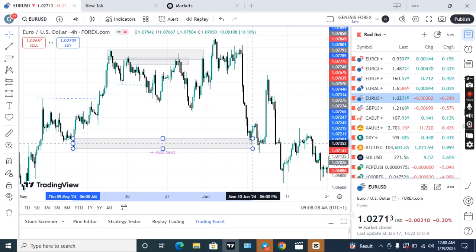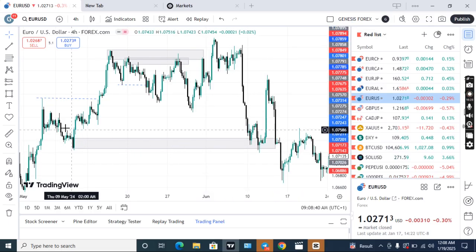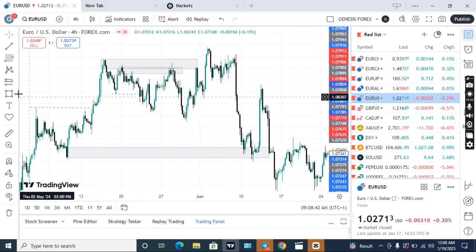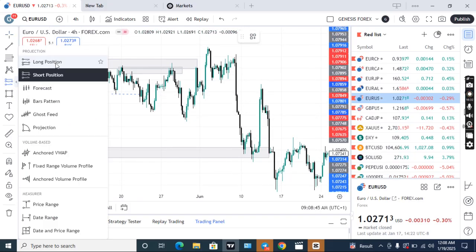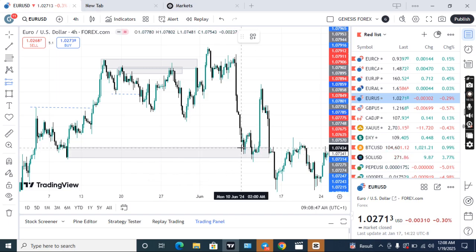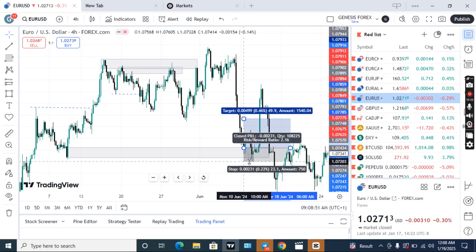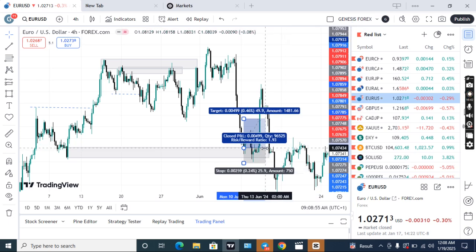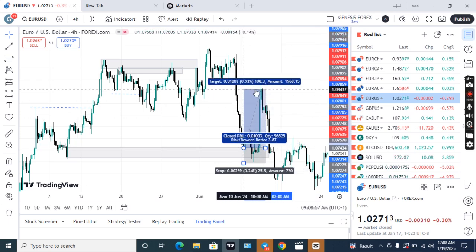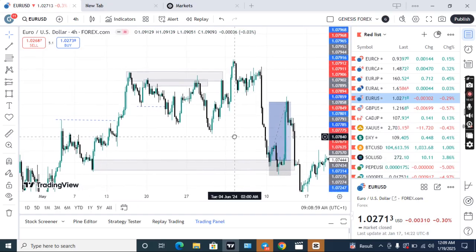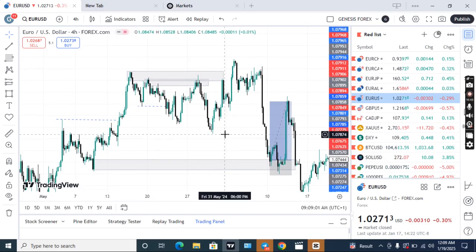But in this case, I think it was kind of liquidated. I don't know. It depends. But you can see the scenario of what we are trying to do. Something like this. So this is what I think a lot of people might have. It depends on how you put a stop loss. So something like this, you can see. This is just the perfect way on how we want our order block to be.